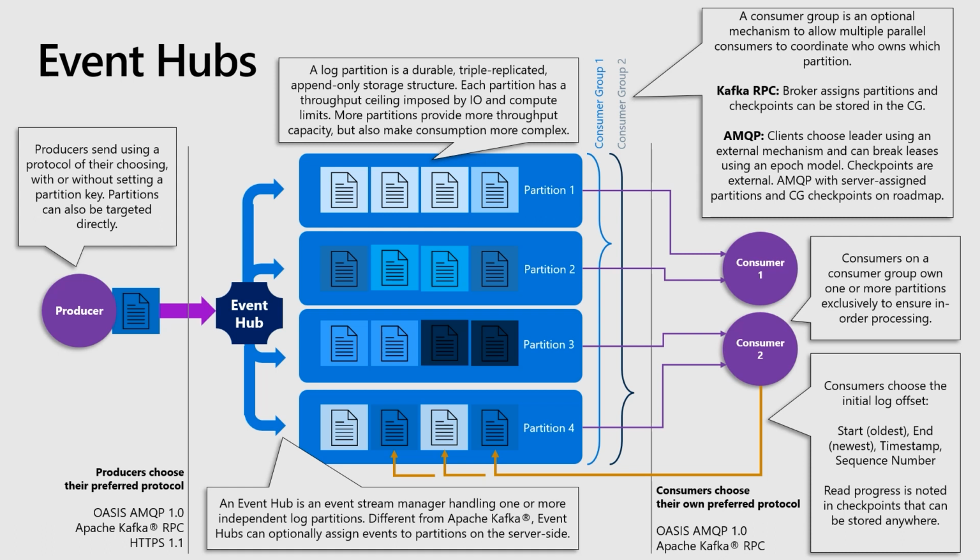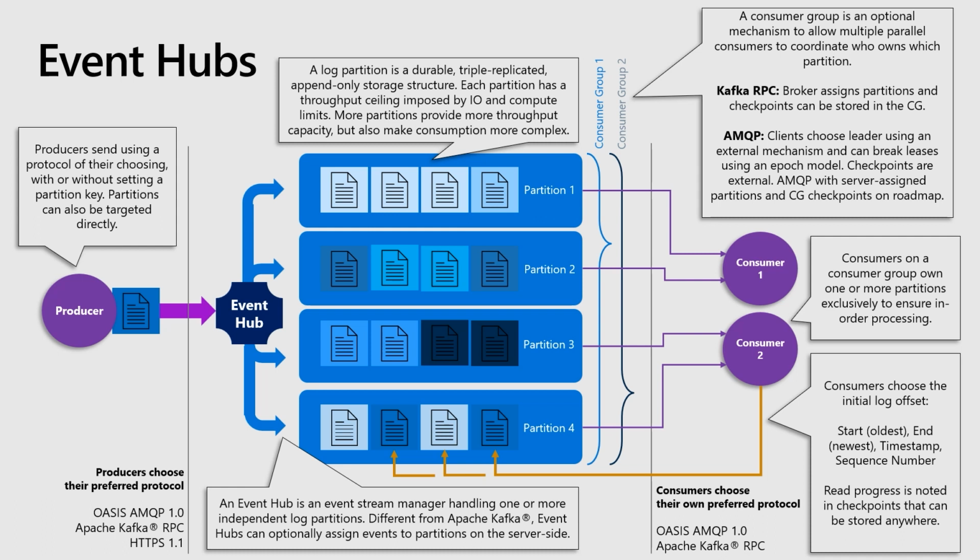The consumer group, the way you get data out of it, is a coordination mechanism. With Kafka RPC, the broker assigns the ownership to the receiver. So you have a set of receivers that are receiving through a consumer group, and the management of which consumer owns which partition is something that the broker helps coordinate. The broker assigns that.